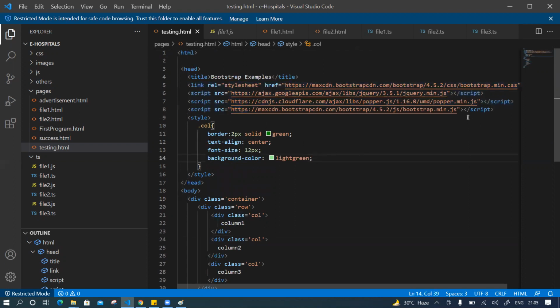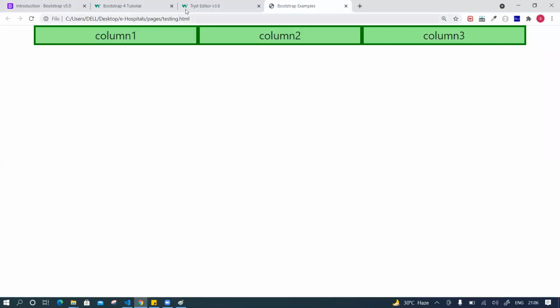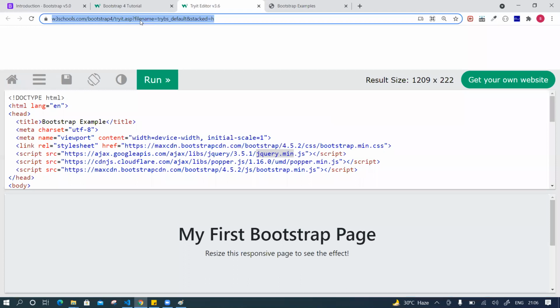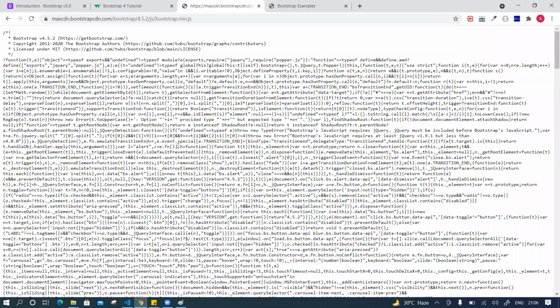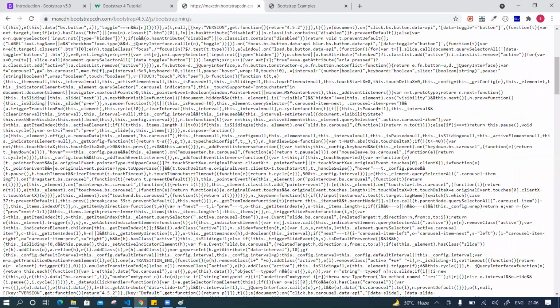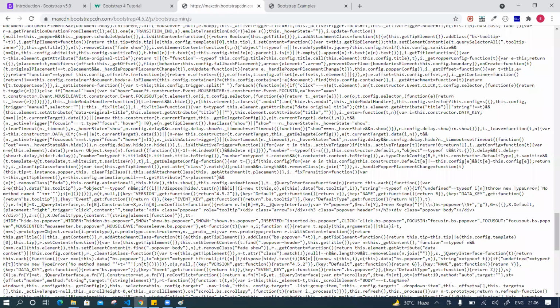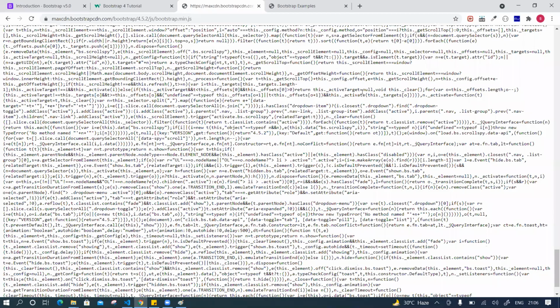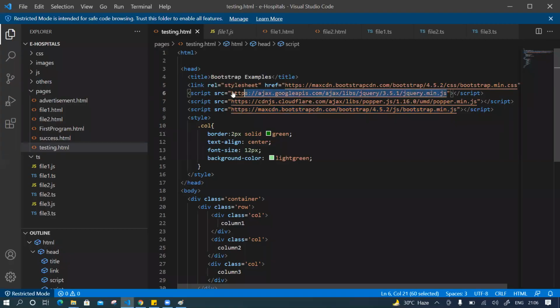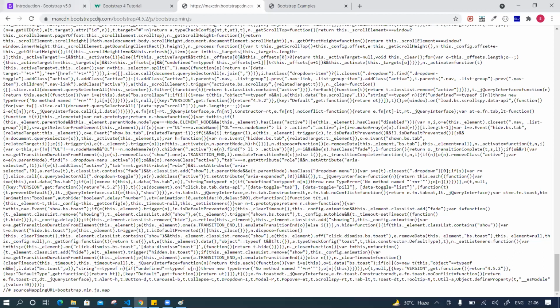So if you want to see the CDNs, okay, see, just try to paste it here. See, this is the code. For example, I said, right, the jQuery related JS file they have removed. Why? Because in your latest application, you should not use jQuery.